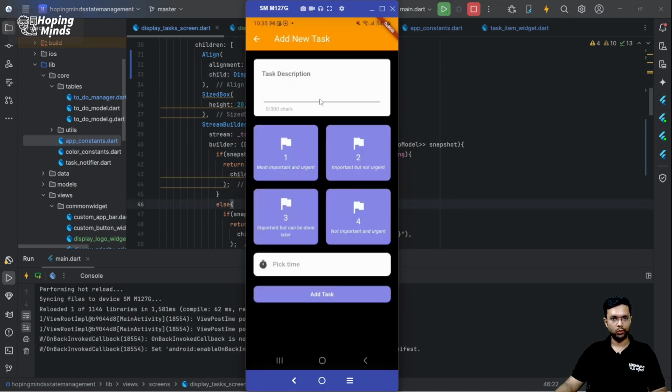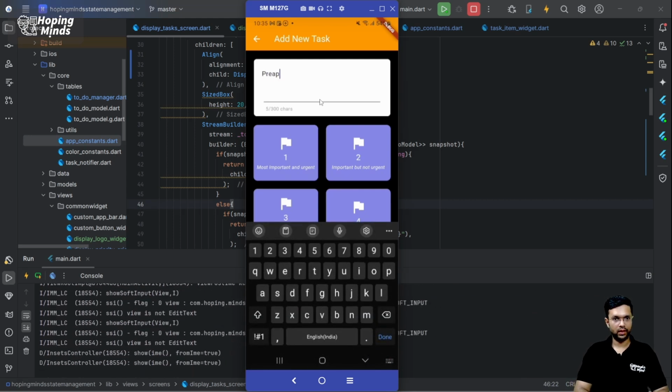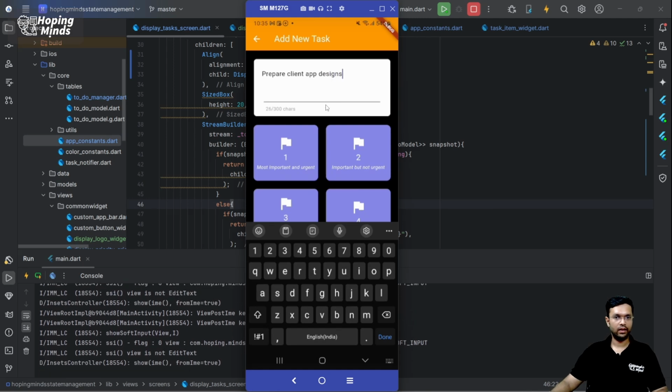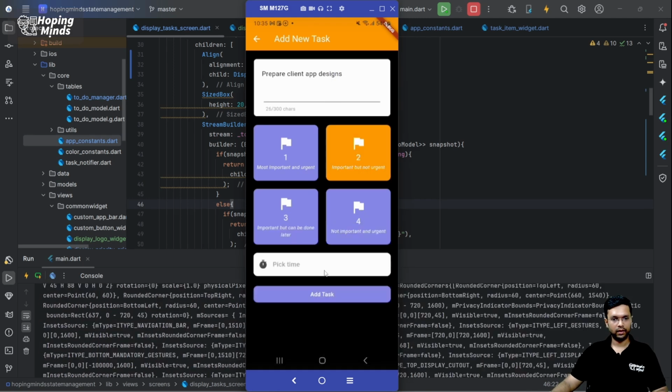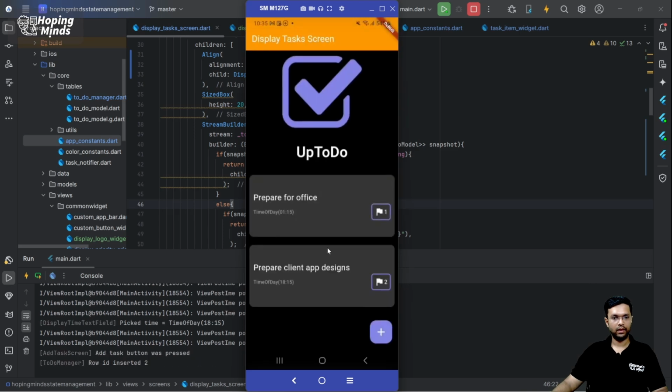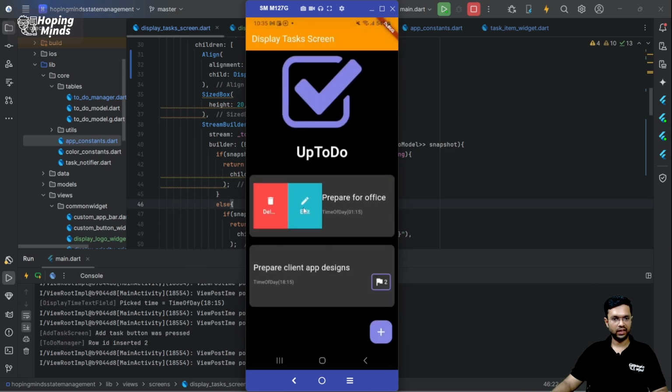Let me just add one more task. Prepare client app designs. Then try to modify it.